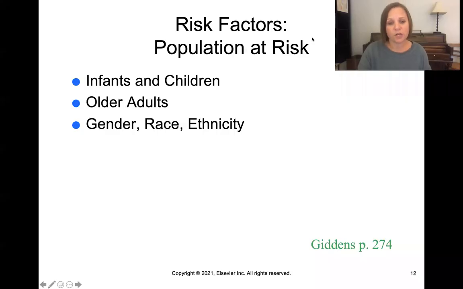For our older adult population, we know that older adults are subject to many different procedures and chronic conditions that cause them to be in pain more often. And sometimes providers are more hesitant to prescribe heavily for pain medications for older populations just because of their age and how that factors into their health in general.